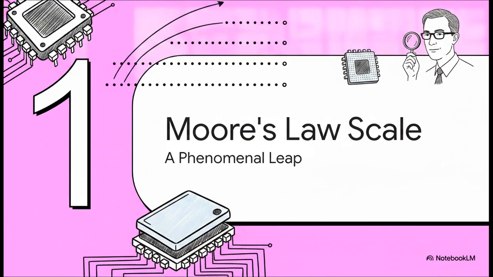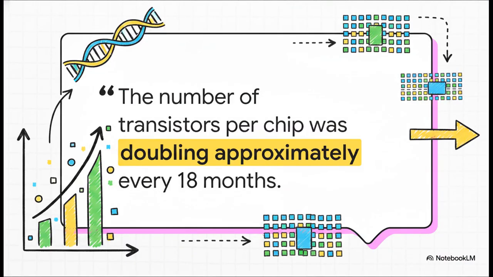Let's start with the observation that predicted this entire technological revolution. We're going back to the 1960s. Gordon Moore, one of the founders of Intel, looked at a handful of early data points and noticed a fascinating trend. He saw that the number of transistors we could fit onto an integrated circuit was doubling roughly every 18 months. He basically suggested this might just continue unstoppably. And wow, was he right. This explosive growth became known as Moore's Law. And amazingly, this trend has dictated the blistering pace of modern electronics ever since.